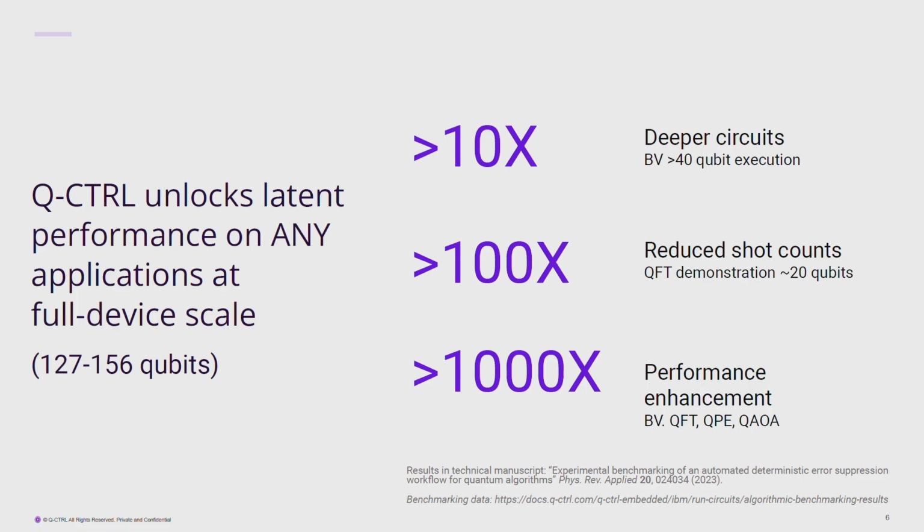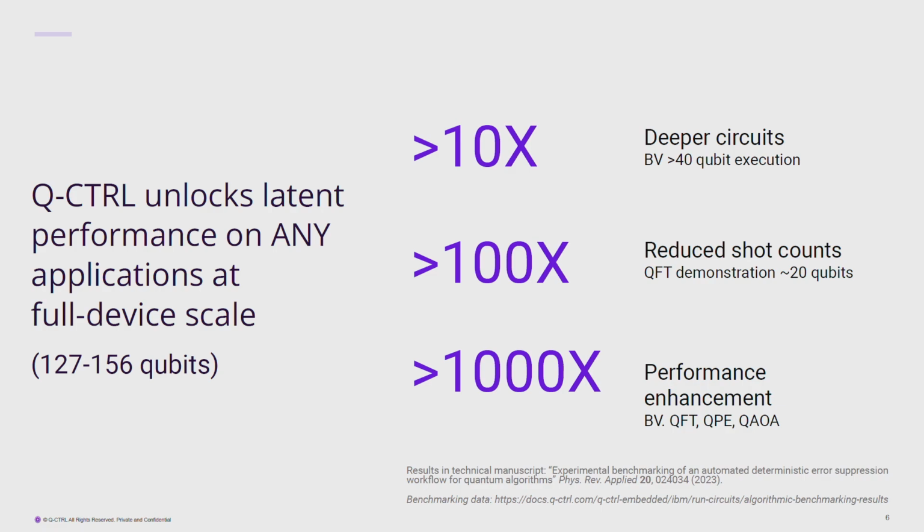And the other one is the optimization solver that I'm going to come back to in a couple of slides. All right, so I guess I mentioned a little bit about the techniques underlying the solution. I talked about the ease of access, but the major question and the most important thing is what value does it bring to the user, right? So what we have here using this pipeline is orders of magnitude improvement when you are trying to execute circuits. For example, you have a 10 times factor in terms of the depth of the circuits. So you can run circuits that are 10 times deeper, meaning that you have more operations that you can execute. You can execute algorithms that are more complex than if you are not using this technology.